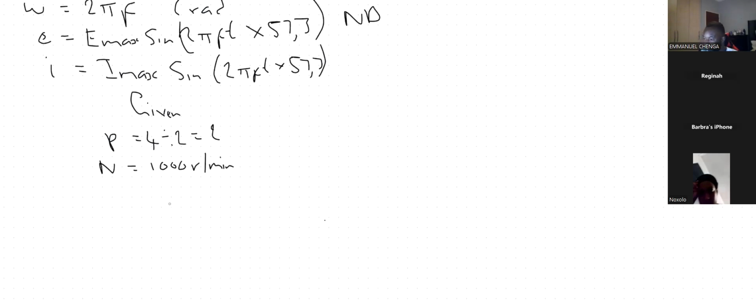So you're given the number of turns. Let me just write turns so they won't confuse us, because if I write n it's going to confuse us. So you're given the number of turns, which is 200. They're saying with a wire loop area of 1,600 millimeters squared. So I'm given the area, which is 1,600 millimeters squared. Okay, they're saying the magnetic field has a uniform magnetic flux density.